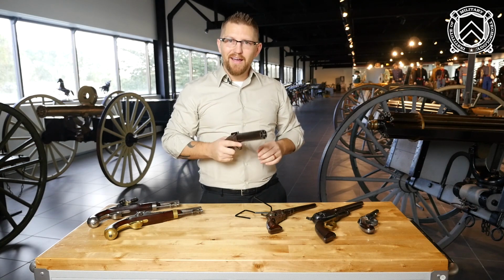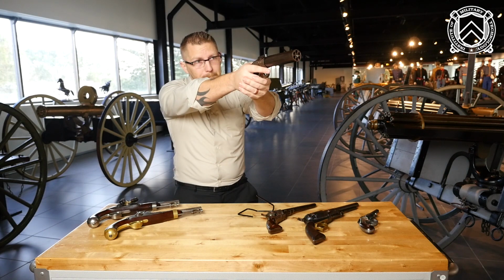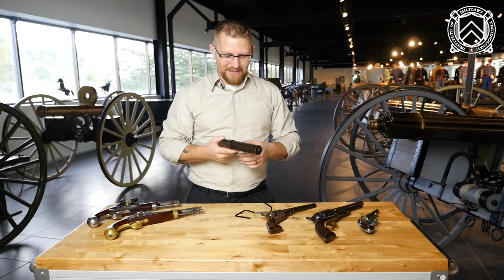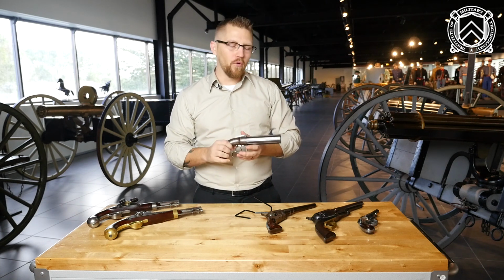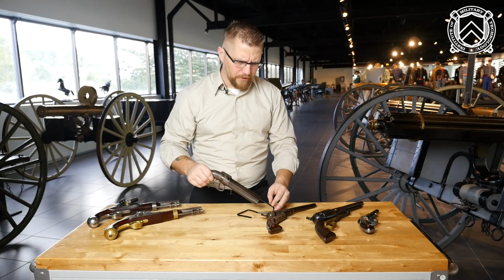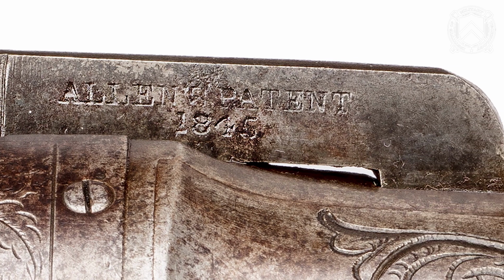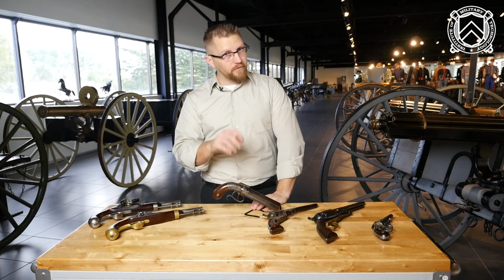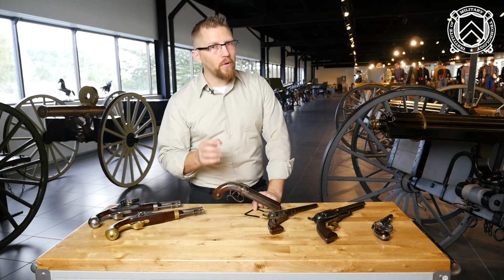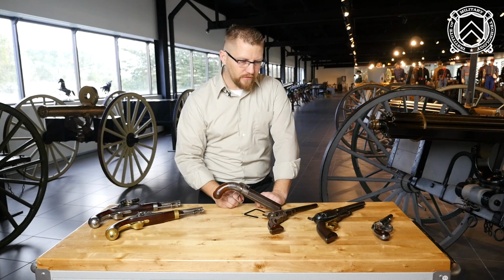And actually, I gotta tell you, I like this. This is kind of cool. And again, it's only from me to the door kind of shooting distances, but that's what it was for. This was right about the time of the American Gold Rush. Silver rushes were becoming very popular. So we talked about the Pepperbox, right, being about 1837, 1842, 45, in that kind of a time period. And they did survive all the way through the American Civil War. We see these Pepperbox pistols all the way through 1865.